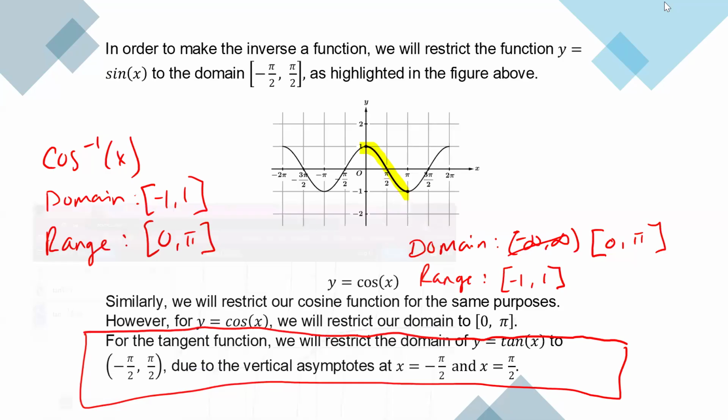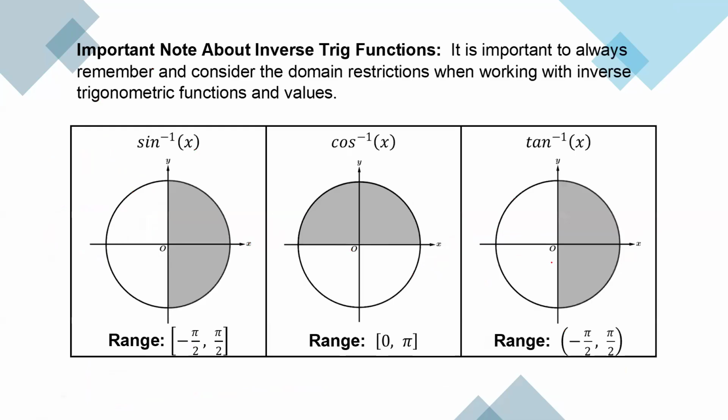All right. So what's most important here is when are we using them? Because of our domain restrictions, there are only certain areas that any calculator is going to give you values from. Does that make sense? So for sine inverse, a calculator is only going to give you an answer between negative pi over 2 and pi over 2. If you're in degree mode, that means between negative 90 and positive 90, right? It's only going to give you values in that window because that's the only space that sine inverse is defined, in quadrant 1 and in quadrant 4.